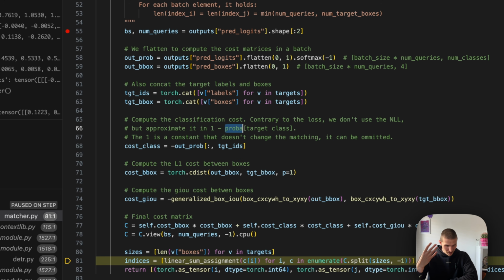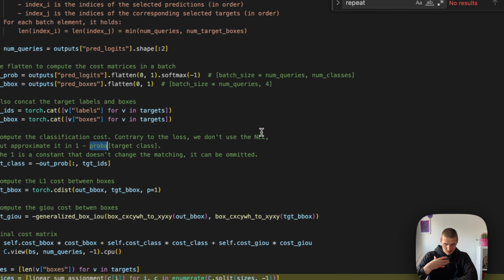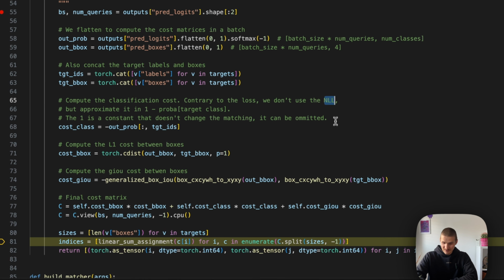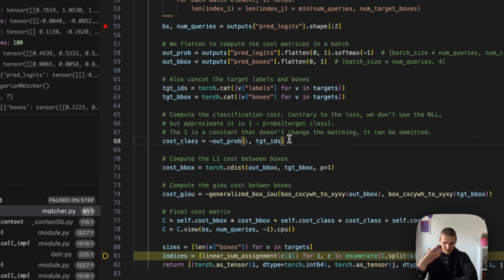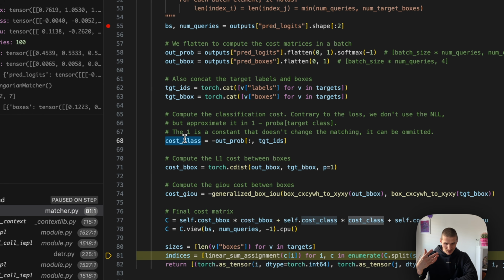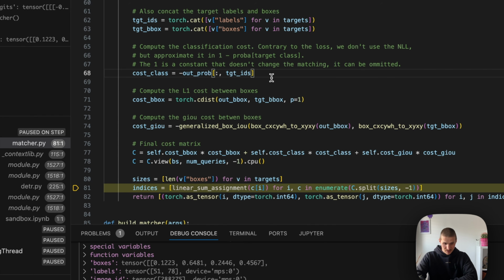This 1 minus probability function should look similar to the negative log likelihood, so at least it sort of changes in the same direction, but the actual curve itself is different. So we don't really have the guarantee that the minimum of this criteria in the matcher will be the same as the minimum of the final loss, but we still use that because it seems to work and it's easier to construct that way.